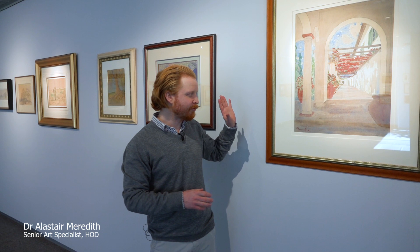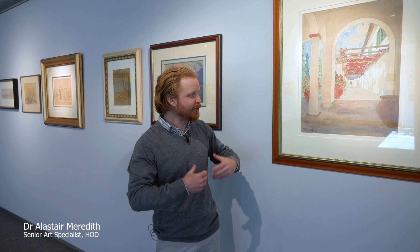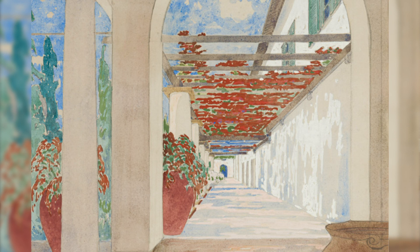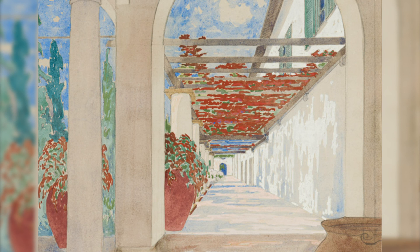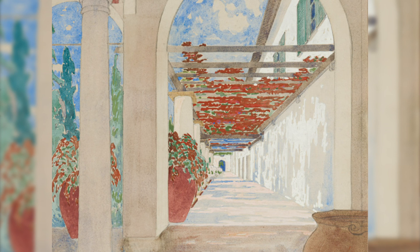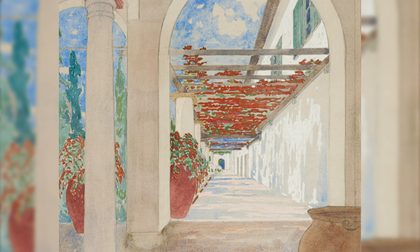This was probably produced on the first, second, or perhaps third of January 1918. He had recently resigned from the State Library and was looking forward to a new job, a new way of living — teaching, but a lifestyle that would give him more time to work and to paint. This is, of course, the Villa Arcadia. We had a similar work in our saleroom about a year ago, which helped us date it so specifically to the first days of January 1918. We are seeing the pergola here of Villa Arcadia — frankly, a masterclass of watercolor painting.